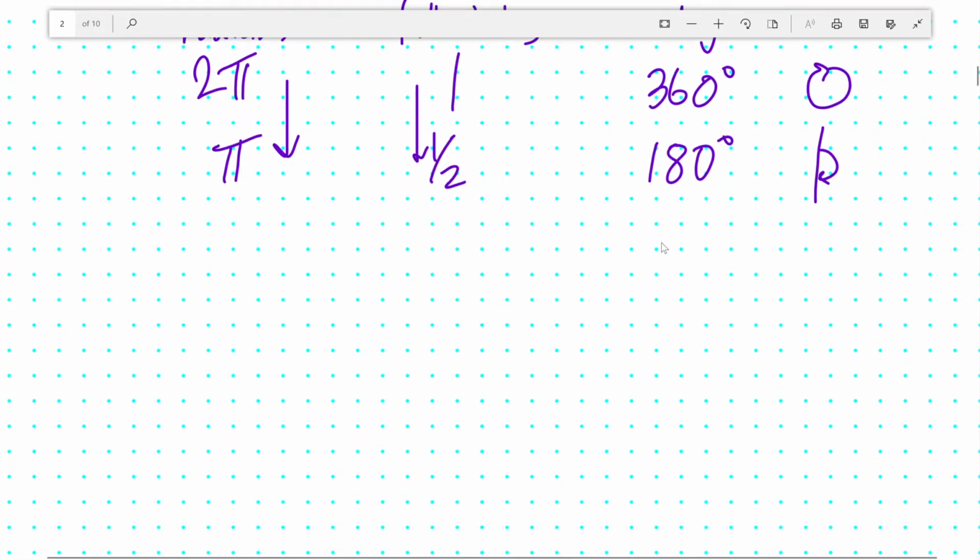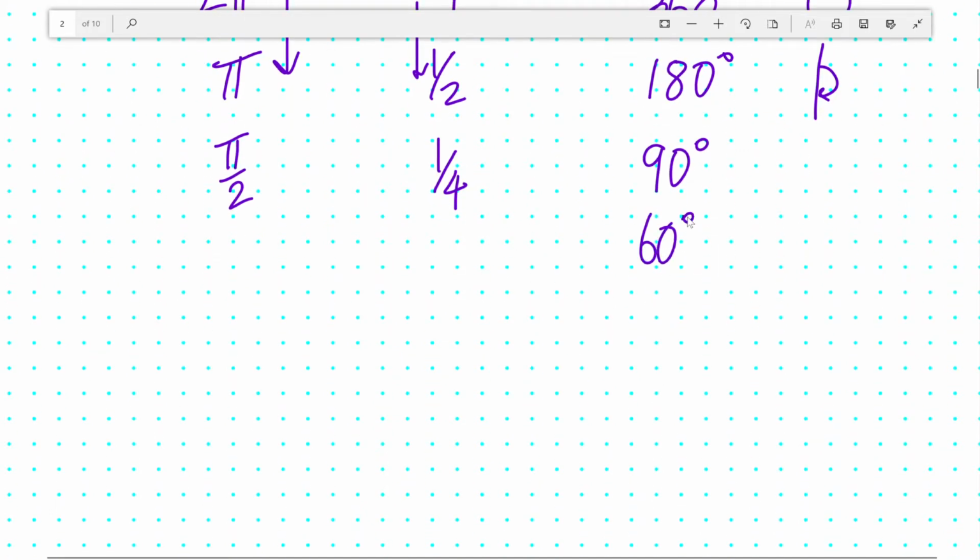What about some other useful angles? For example, 90 degrees. It's a quarter of a full circle, and a quarter of a full circle will have pi over 2 radiuses on the curved portion, so it'll be pi over 2 radians. And then you can use similar logic for these other special angles, like 60, 45, and 30 degrees. 60 degrees is a sixth of a circle, and a circle is 2 pi radians, so a sixth of 2 pi is pi over 3 radians.